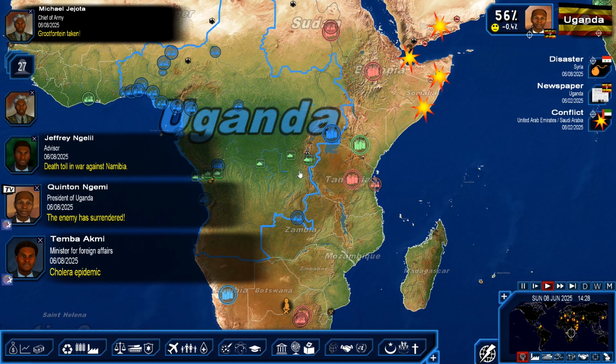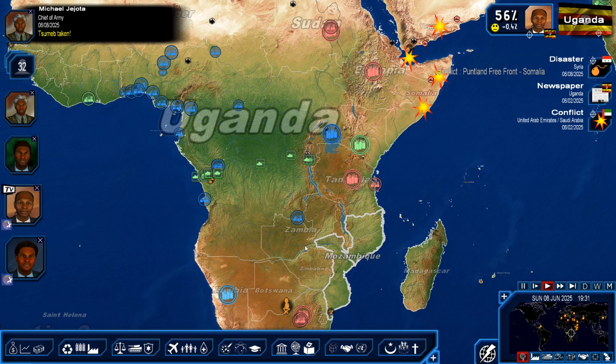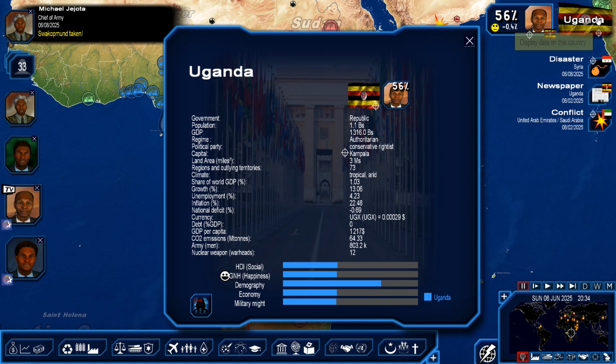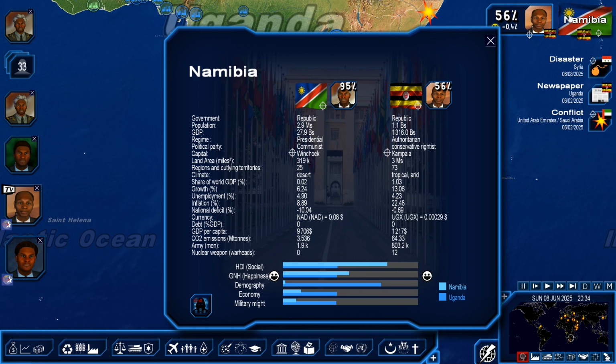What was the death toll? It couldn't have been too bad. We did lose a lot of commandos. Almost 10,000 civilian and military. Only cost us $6 million for that country. Before they get taken over, they had a GDP of $27 billion. That's actually a lot. Smaller population, though. High inflation.